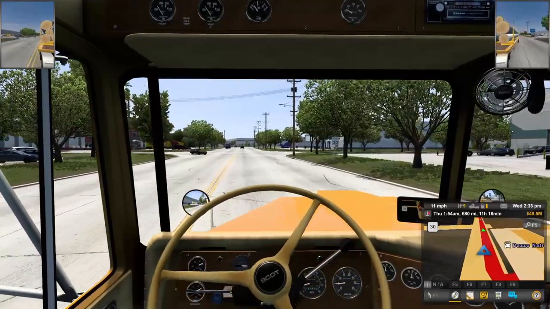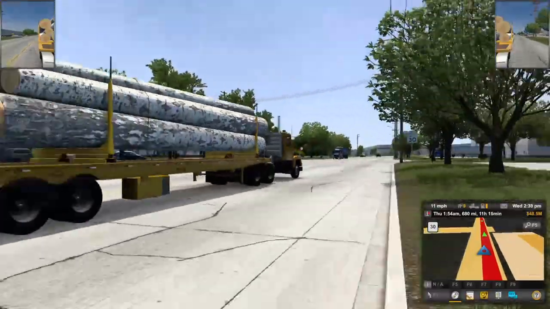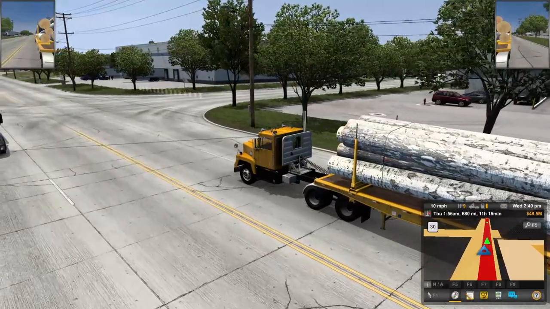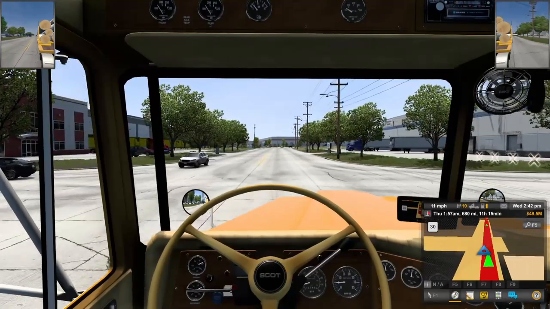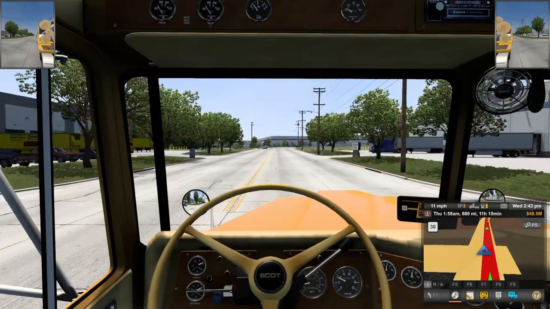Hauling some logs here. Let me go out and get my camera view. There, we got some logs. We got some birch logs. Actually, I like birch. When you burn birch, it smells so good. Yes. I've used that for campfires. It's so good. All right. So we're going to head 680 miles. Oh, I'm like so slow right now. There we go.